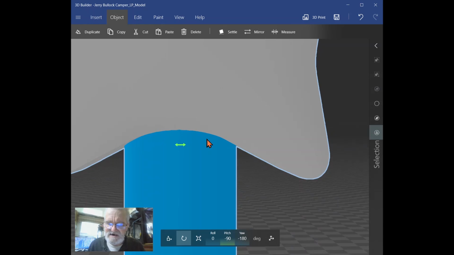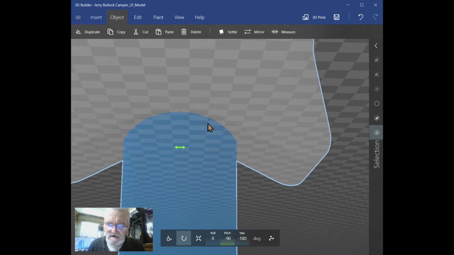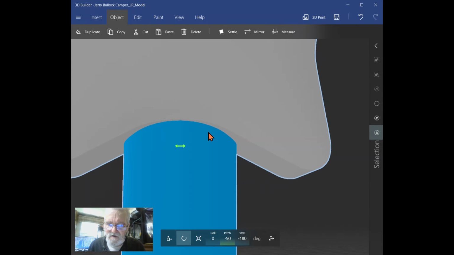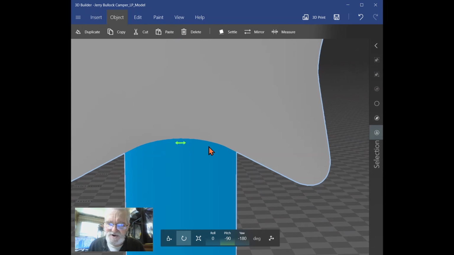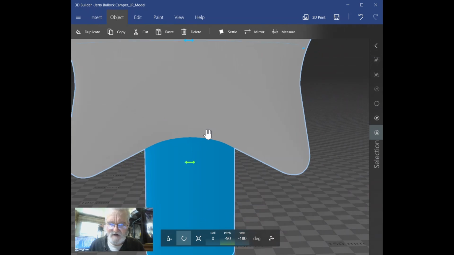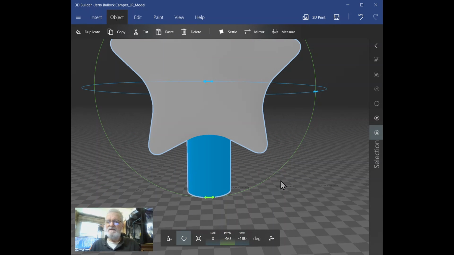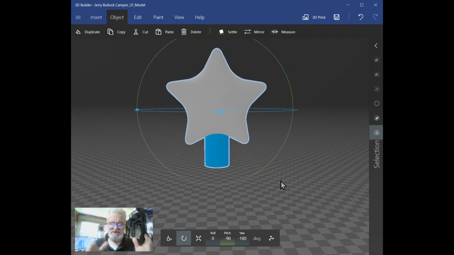I'm trying to see if we didn't quite get through the bottom of the star. We can't see inside. That's the problem. So that's basically the process. It does work. That's how I created the hole in this lithophane. You can see I can stick my hand in. I can feel the inside of the star. This is exactly how I did this. So we're going to go ahead and let it go for now.